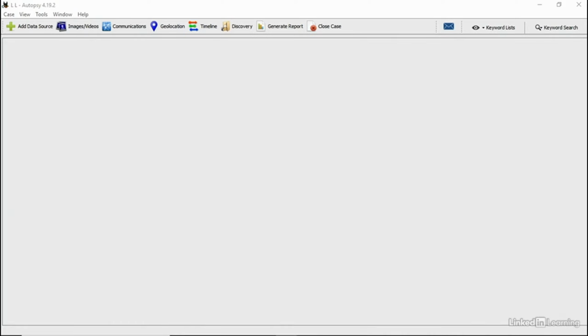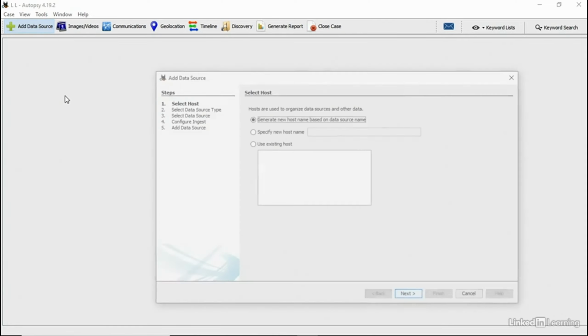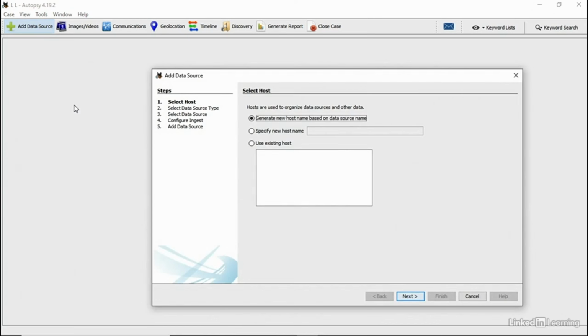Now that you created a case, we can add a data source. So you may be wondering, what data sources are allowed? Well, great question, as understanding this will help you determine what you're able to investigate and analyze. Autopsy supports multiple types, and before going over those, let's do a few things first. Select the Add Data Source button in the top left corner below Case. You will see a Select Host option. This is a new feature that has been recently introduced and is a great way for categorizing your information if you are analyzing multiple hosts.